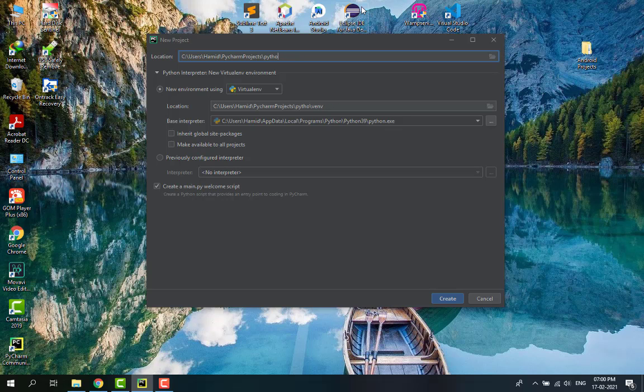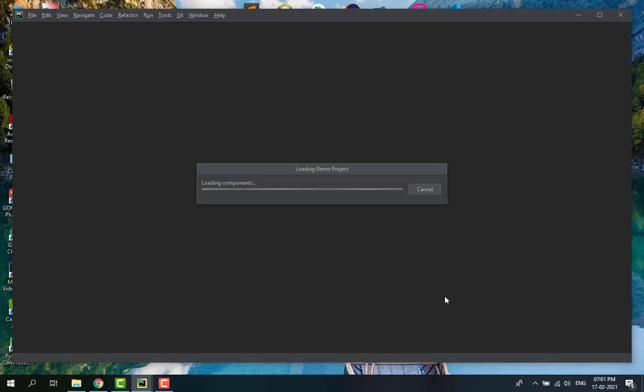Just simply name the project anything that you want, here you will see demo, and after that we can use the base interpreter, which already is the Python 3.9 that we have installed earlier, and then create, and this will start making the project.